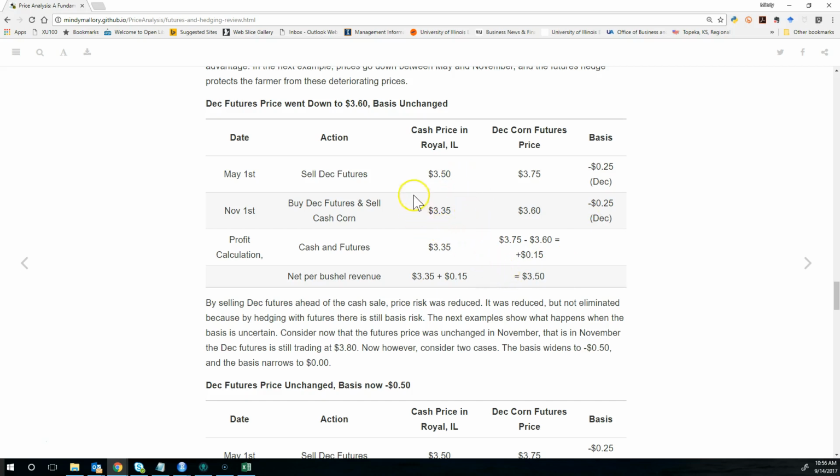And again, note, in this case, his cash position was losing over the course of time. Price went down in the cash market, also went down in the futures market. So as he was losing money in the cash market, he was making money on his short position in the futures market. And that's always the mechanism that hedgers use to reduce price risk. Whatever's going on in the cash market, you get the opposite profit profile in the futures market, and that reduces your price uncertainty.